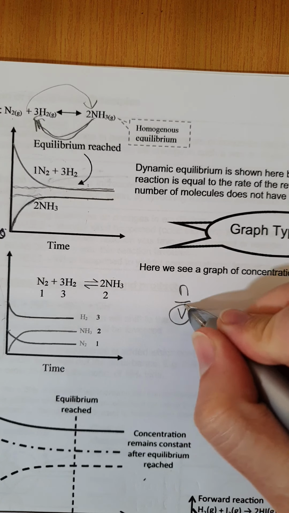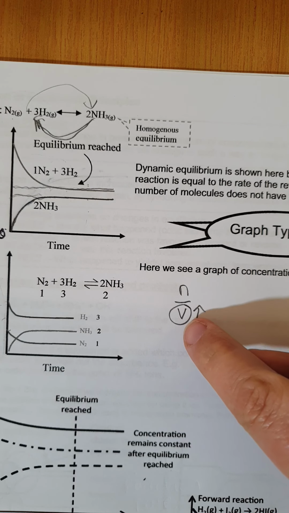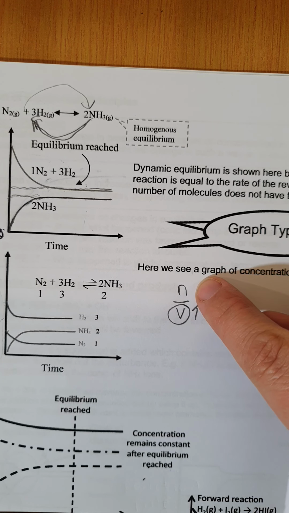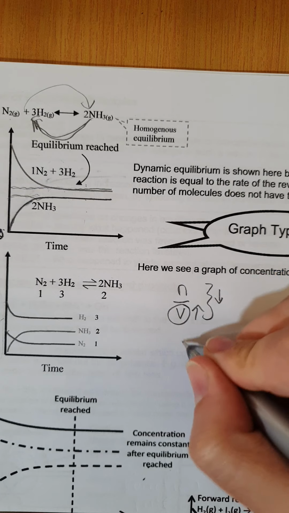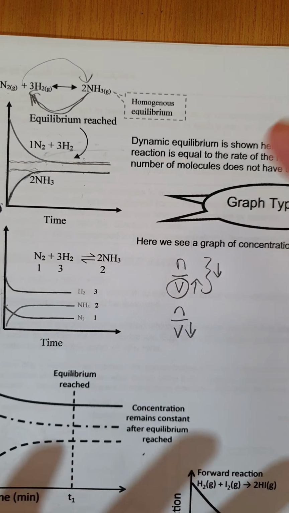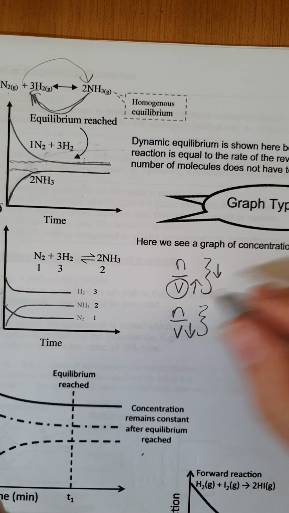So if your volume increases, that means that the number under your fraction is going to get bigger. That makes your whole fraction smaller. If your volume gets smaller, so you are decreasing the size of the container, and your number of particles stays the same, your whole concentration will increase.